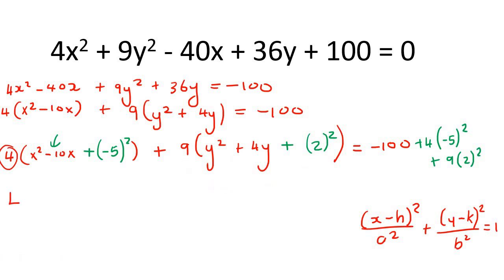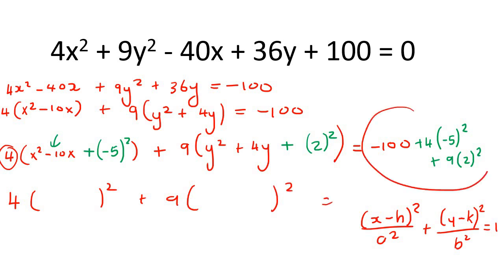Now, going into the next step, in the circle video that I showed you a few lessons ago, this is where you would have made a bracket and another bracket. And then this part, once again, you can just type it all on your calculator. And you're going to end up with 36. Then this part became x minus 5. Remember, it's the thing that is to the power of 2 and the other thing that's to the power of 2. And then you're going to do the same here, so it's going to be y plus 2.